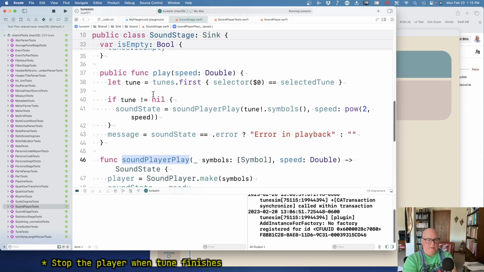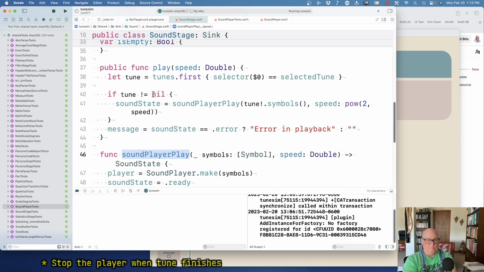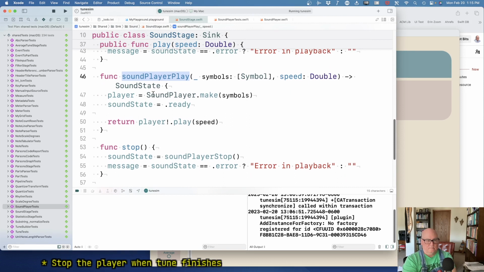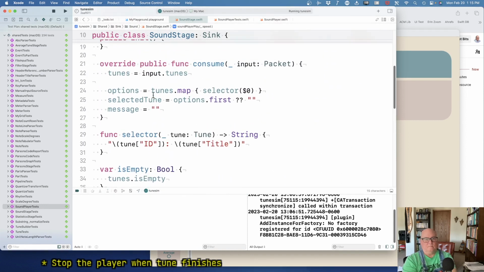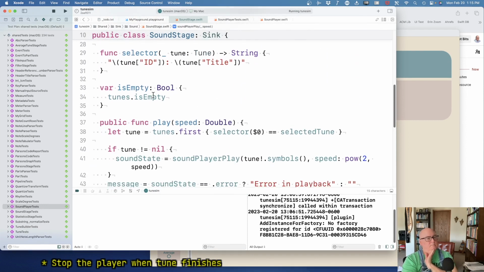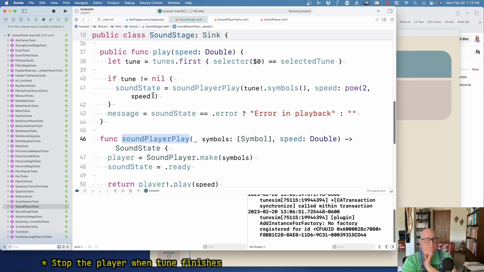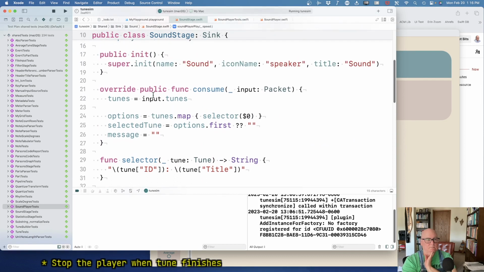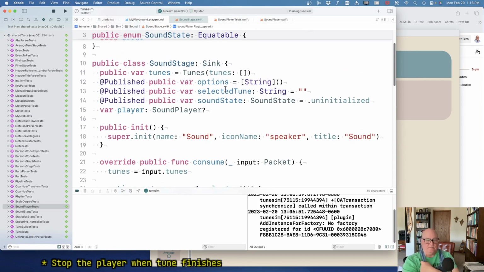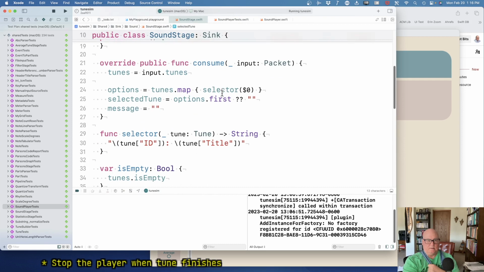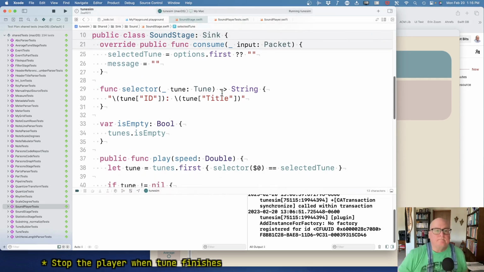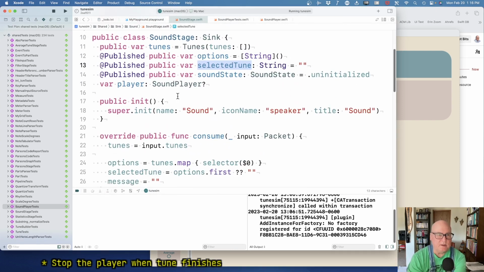Now, what I'm wondering is if they change the selected tune, all right, again, it comes down to the life cycle of this thing. Here's the player.